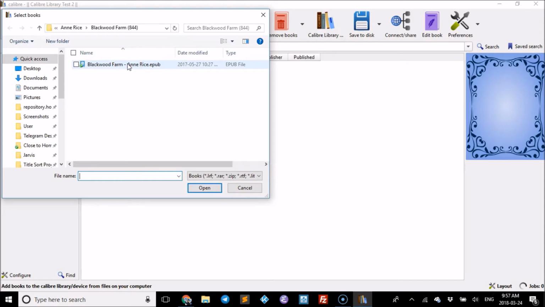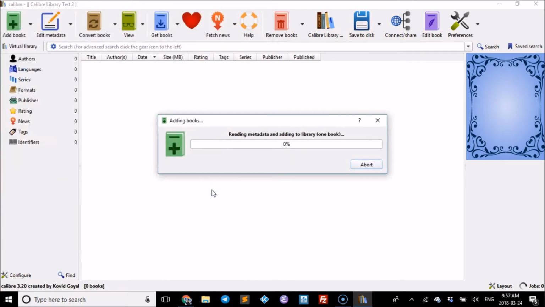For example, if you find a free PDF book out there that you really want, you can add it to your library. If you have a Kobo, which uses EPUB, I use EPUB all the time. If you have a Kindle, I think it's MOBI. But anyways, you can convert in here as well, which I will show you in a later video. But for now, I'm just going to add this EPUB book.